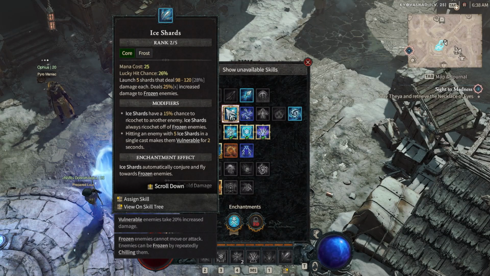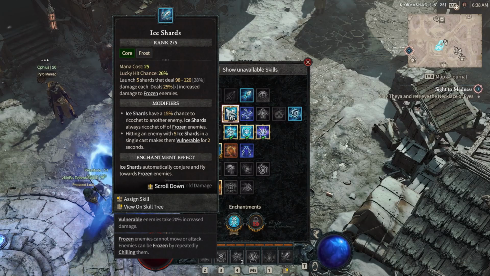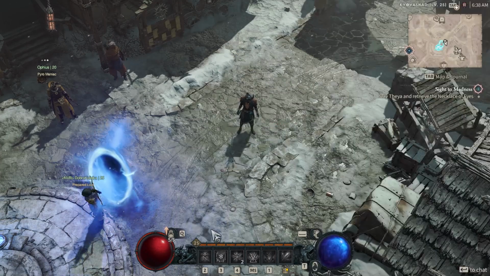The modifiers for Ice Shards are that we're running a 50% chance of ricochet to another enemy, and they also ricochet off of frozen enemies. And most importantly, hitting an enemy with 5 Ice Shards in a single cast makes them vulnerable for 2 seconds, which is how we deliver our single target surging damage output. Outside of that, we're going to go through the actual skill play.